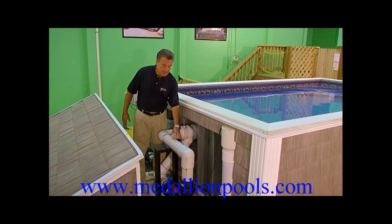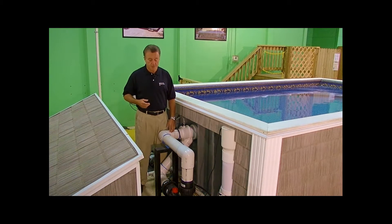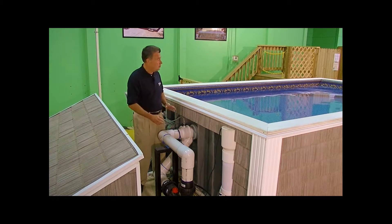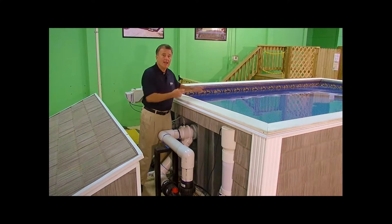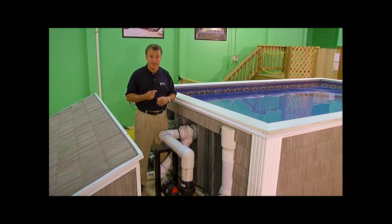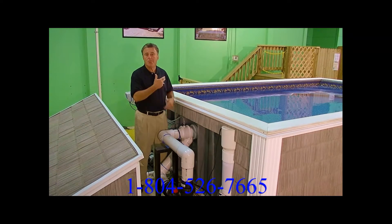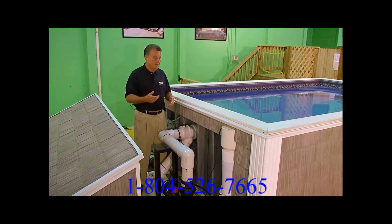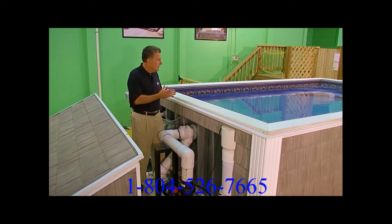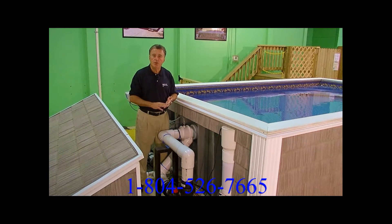The Badu swim jet has four-inch plumbing, so you can imagine the amount of water going through it. A four-horsepower pump is dedicated just to the swimming action, giving the water the current and strength it needs — which you don't find on many others. Other units might use a paddle wheel or multiple jets. This concentrates water into a stream wide enough for you to swim in and wide enough to do aerobics.